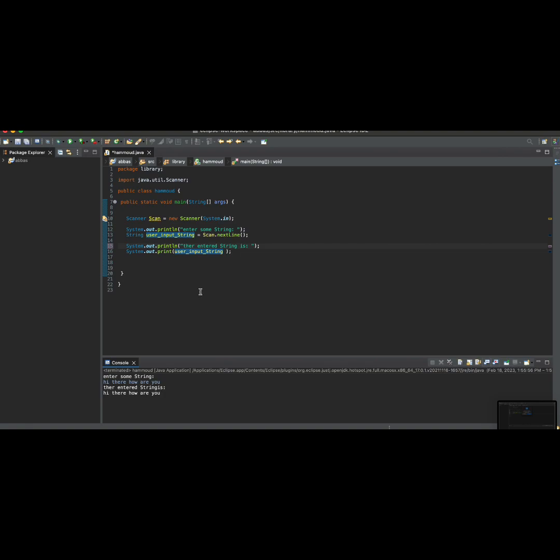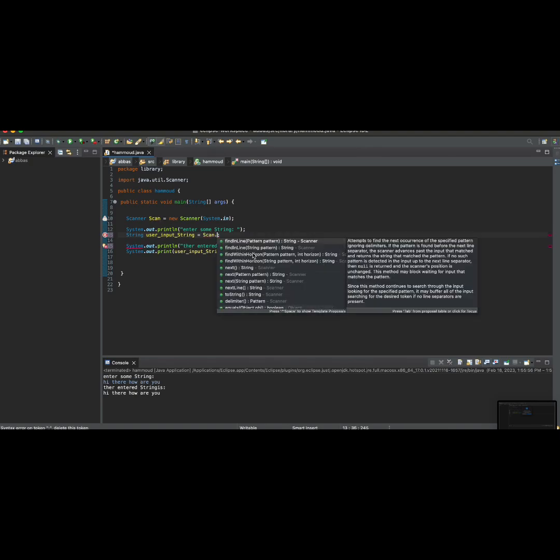In the same way, in place of this nextLine, there can be different functions. nextFloat is there. Simple next is there, which will return you the string.